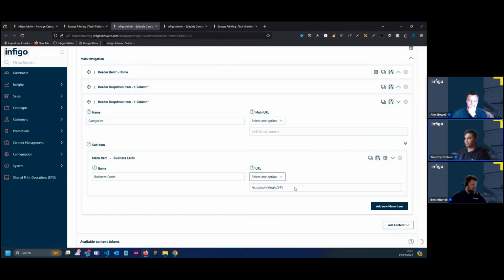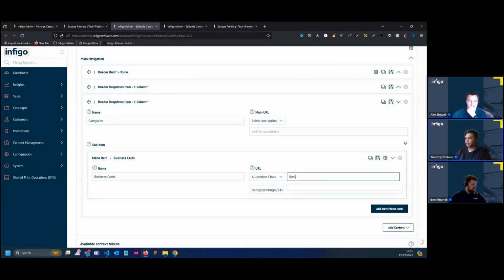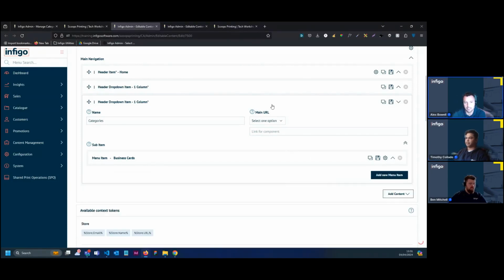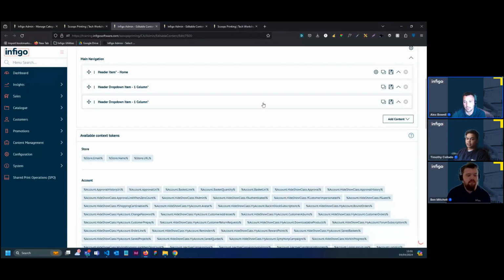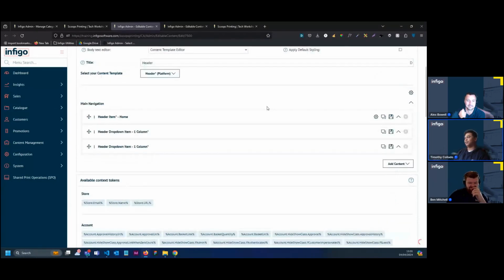And then again, do the same thing, search product, and then business cards. So that duplicate functionality, Timothy or TJ, really helps when you've created a more complex content template structure, and you don't have to repeat it again and again. You can just duplicate, bang. Yeah. And that goes in with our new other feature that we've just had as well, which, once I'm creating it, I will let you know what it's called.